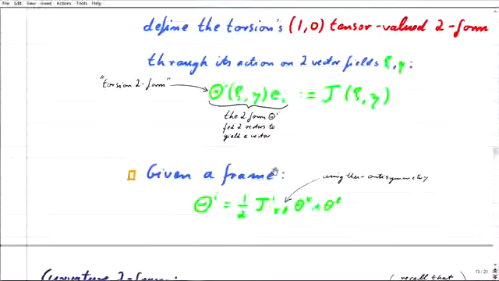Given a frame, given a choice of designer basis, we know that we can view the torsion two-form, which is a 1-0 valued two-form, and we can write it always in this way. Here we have a basis in the space of two-forms, and then we have a coefficient function which contracts with those two indices and has one remaining upper index for the output, which is tangent vector valued.